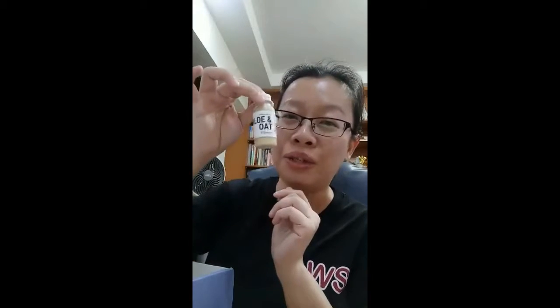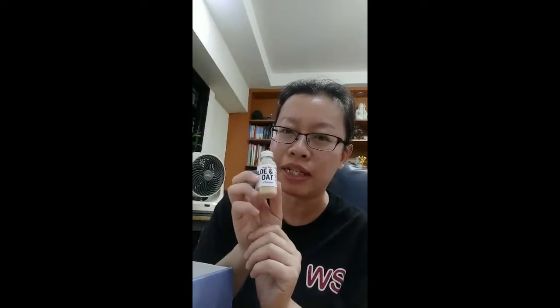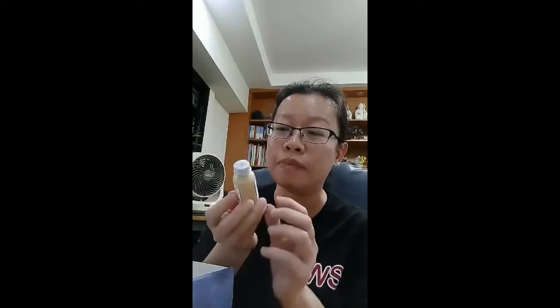The Aloe and Ode Foaming Cleanser. I'm actually a big fan of the Rose Foaming Cleanser and I've gotten a sample of this before — I alternate it with the Rose Foaming Cleanser. Now that I'm starting Denise on Sabbatical Beauty, I'll get her to try this and hopefully she'll love it as much as I do.